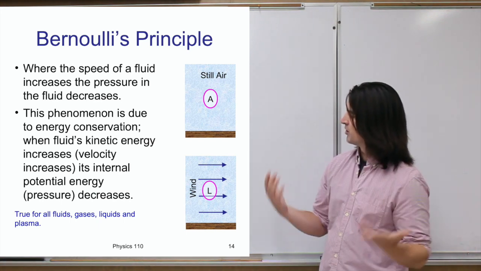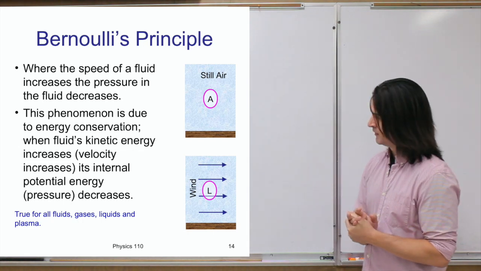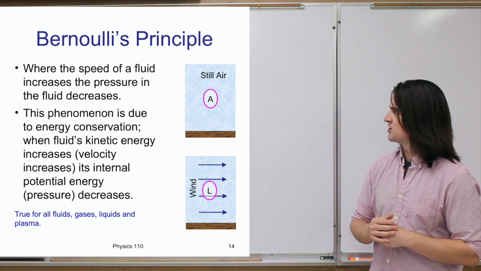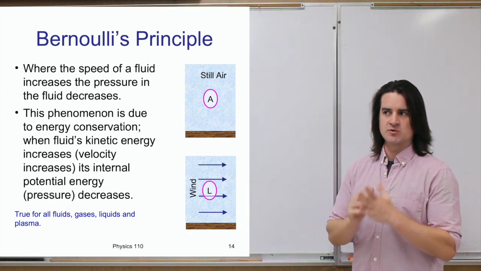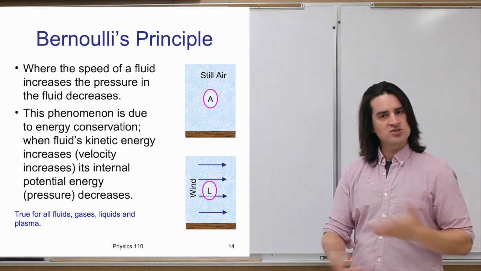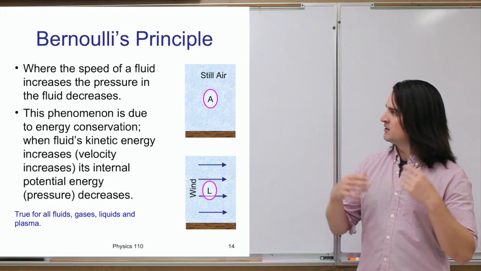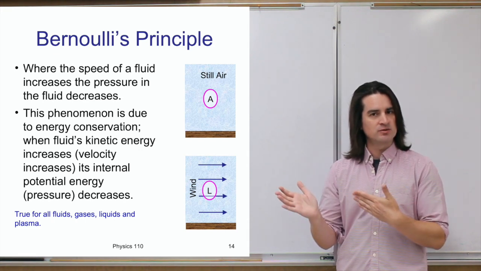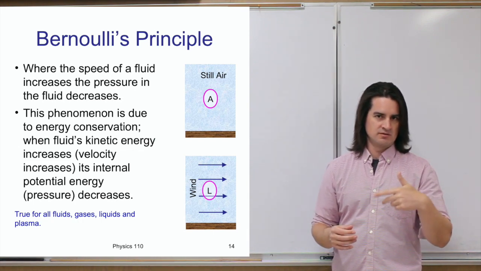All right, so the last overall thing I want to say about gases is another way that the pressure in a gas can decrease. And that has to do with Bernoulli's principle, put down in detail by this guy Bernoulli, which is that the speed of a fluid is related to the pressure in that fluid. Right? So imagining wind rushing along, the greater the velocity of the wind, the faster that wind is moving, the lower the pressure is in that wind. So Bernoulli essentially says that for any fluid, gas or liquid, if the speed of the fluid increases, the pressure in that fluid is going to decrease. This applies to all fluds, gases, liquids, plasmas.